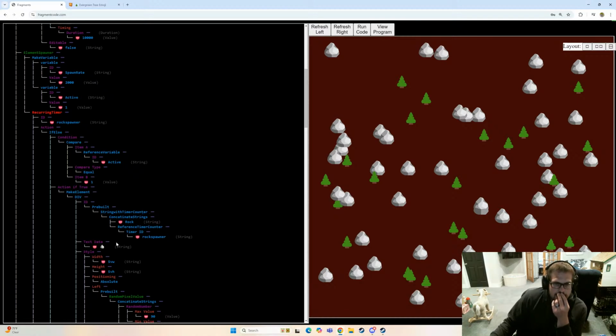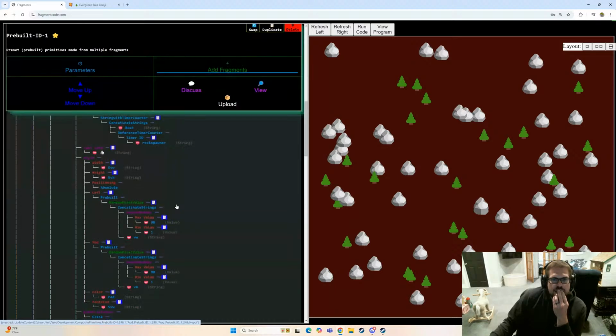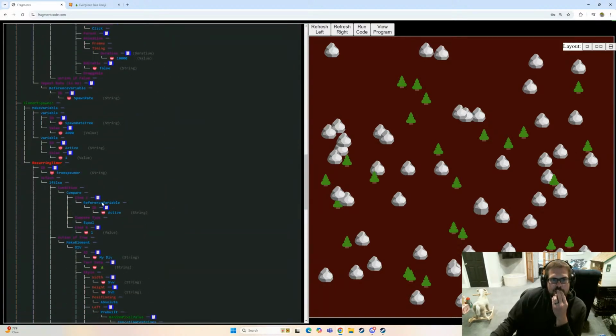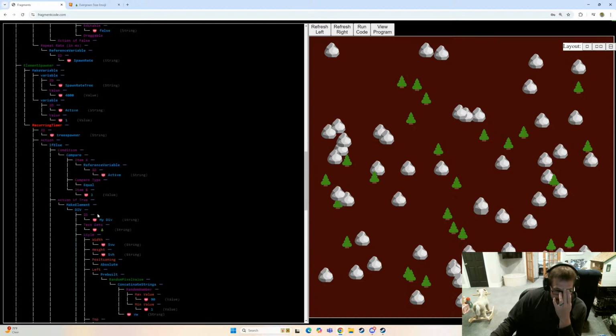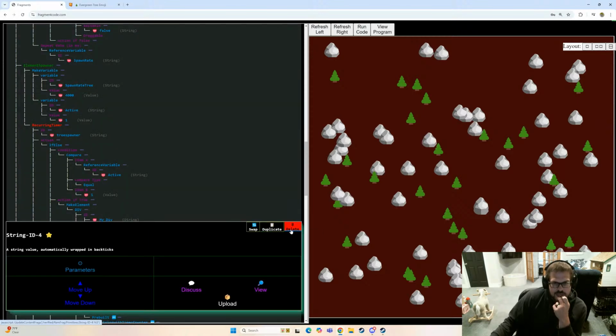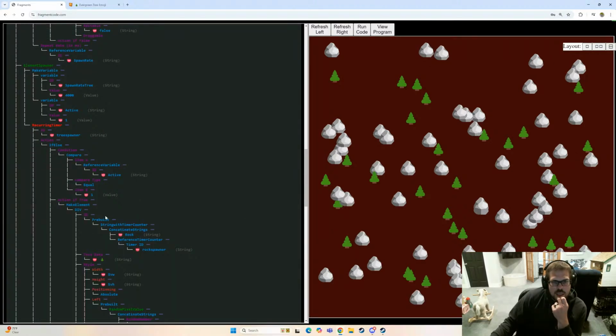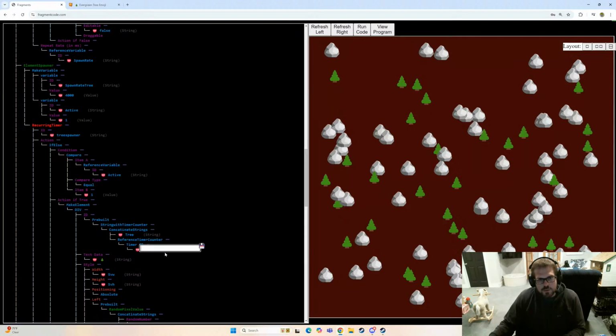All right, so now we can take this and we can go down to the tree spawner one, and under ID we can put the same thing there, and then just reference the rock spawner, and then call it tree. So we're just gonna delete that. And then this is gonna be tree. And then this is gonna be tree spawner.